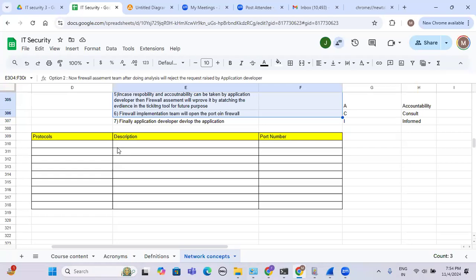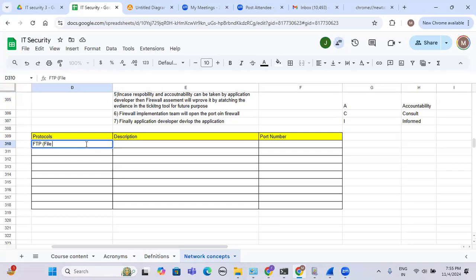Now we can discuss a couple of important protocols, the description of each protocol along with the port number. We can discuss around 20 to 25 of these port numbers. We can regularly expect them and regularly use them in our day-to-day life, not only from our side, even from other stakeholders also. When I say stakeholder, please remember it is whoever is working with our team, or anyone in the entire organization. Those people are called stakeholders. So the first thing is FTP.